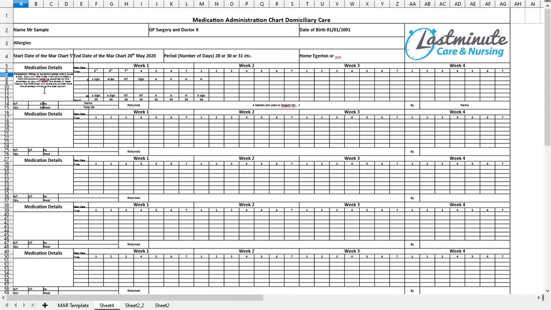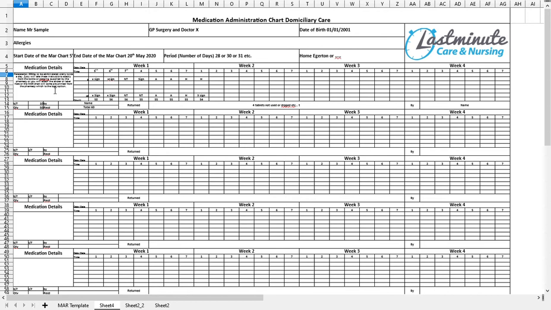Now I want to say on this training video, our gold standard for Last Minute Care is that the pharmacy will fill this mark sheet in and send it to you ready with that whole section completed. This will all be blank, of course, that's just my trial, but this is the crucial bit. If you have to print or write in here though, let's say print on your computer, it has to be an exact copy of what's on the bottles, or for example, creams or packaging for a medication. Has to be exact.